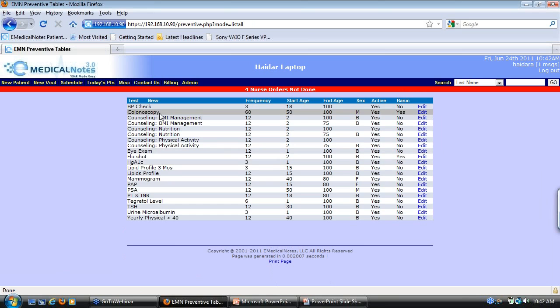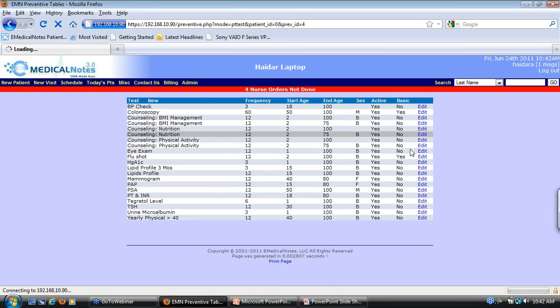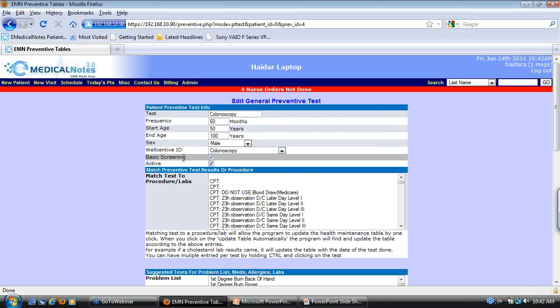If you click on health maintenance, let's pick colonoscopy, for example. You will see a new checkbox here for basic screening. Basic screening would work like this. You will pick any of your health maintenance tests that you normally would want to do on a healthy patient. So this is regardless of the problem list and regardless of allergy list, labs, etc. So a good example would be a colonoscopy, obviously, because you normally would do that for people age 50 and above.